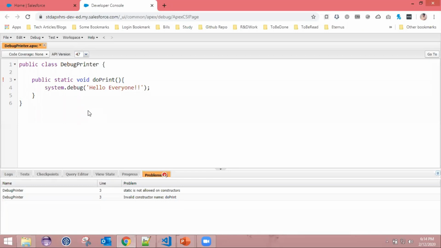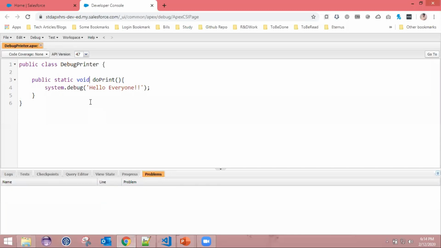Let me put the return type for the method. Okay, it's void. And just click on save. Yep, the method is saved.